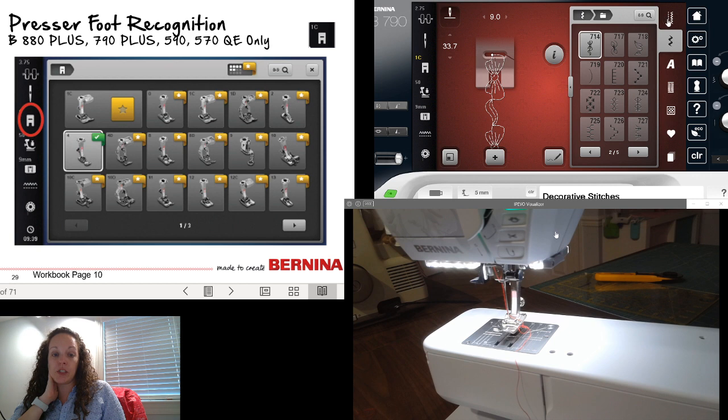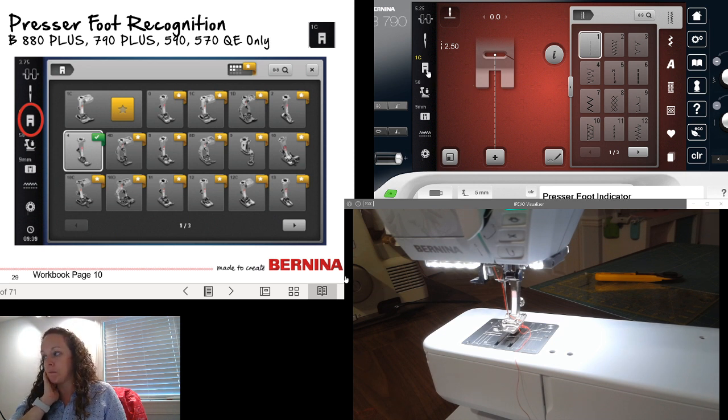Now let's talk about presser feet. Okay? You will notice over on the left-hand side of your screen, you have a picture of what looks like the sole of a presser foot. Right this second, the 570, 590, 790, and 880 have what we call presser foot recognition. These machines want to know exactly what foot you have put on the machine. You'll notice that on your screen you have the picture of a sole of the foot, and the machine won't sew until this setting matches the setting of what foot is actually on the machine.